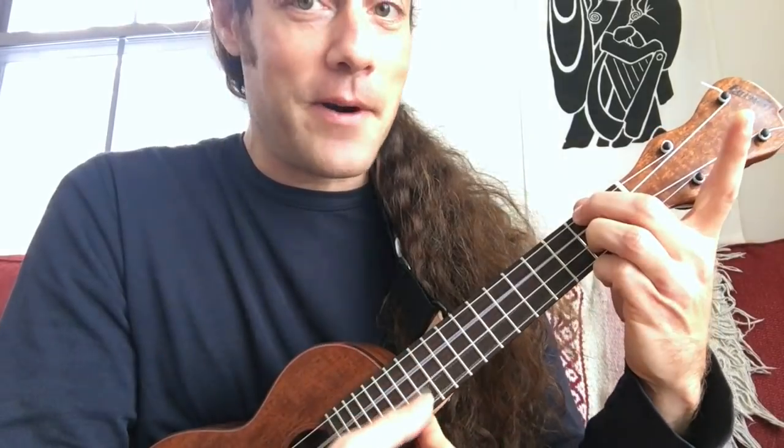Now if you have that tab, what you'll notice is two things. This song only has two chords. You got a D7 chord, and you can play it in a number of ways, however you like to play D7. The other chord is a G chord. So let's first just go over reading box notation.